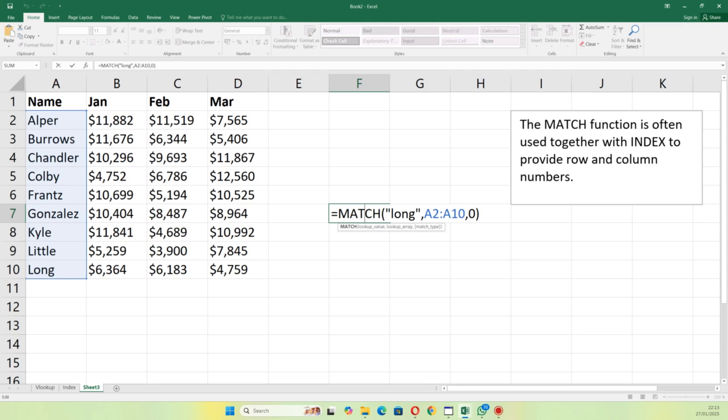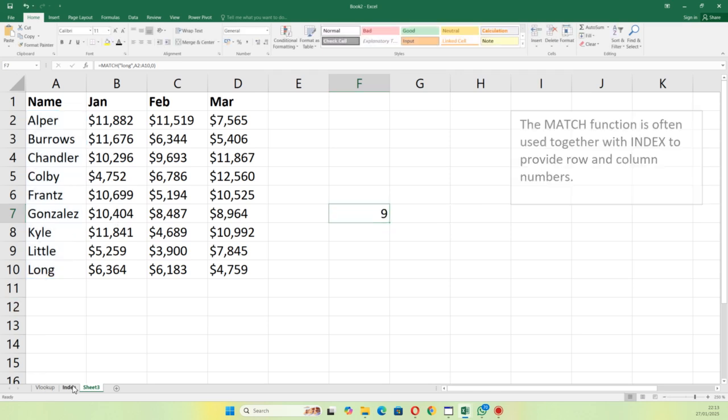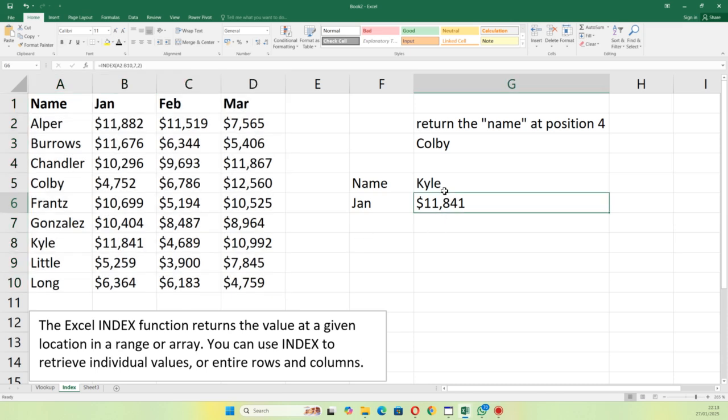The index we did earlier on, we used the index to call out certain things, because we were seeing the row number. But if you have large data sets and you don't know the position, what are you going to do?